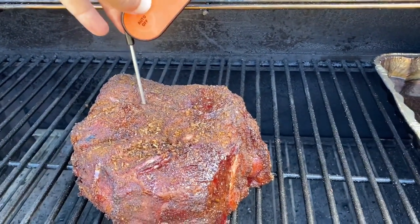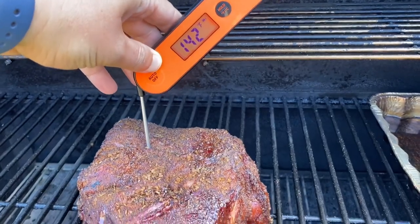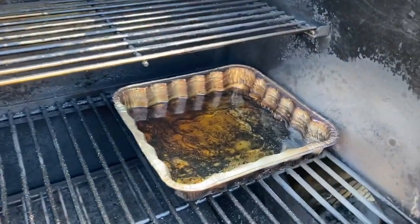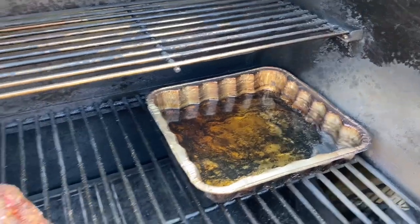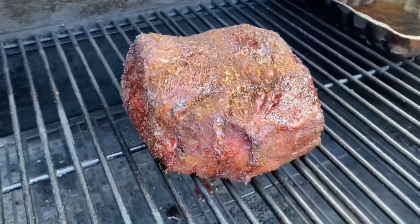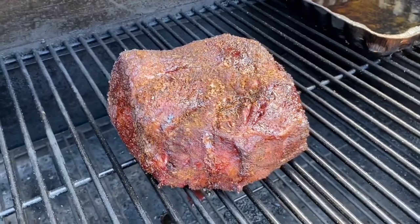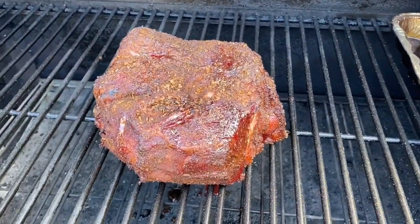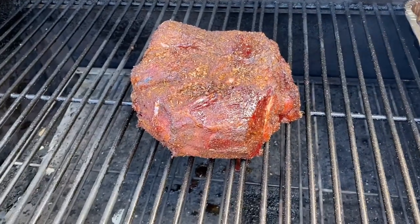We're at the 3 hour mark. Internal is not quite where I want it to be, but I got to refill a little water in my pan there. It's looking good, but I do want more bark formation. I want to get into the 150s before I put it in the tin foil.